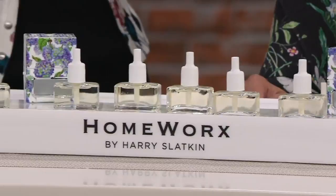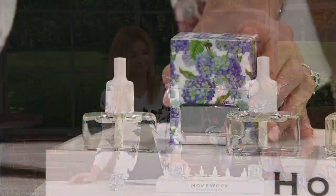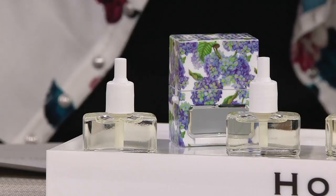I think the key word here is soft. These are not overpowering — they don't sock you in the face when you open up the door. It is just this atmosphere of subtle fragrance. Beautiful, elegant, sophisticated fragrance that you're getting here. I love Climbing Clematis — this one is so, so beautiful. Climbing Clematis has Clematis flower, hyacinth, mugay, sandalwood, and moss. I love that he added that sandalwood and moss because it gives you that little bit of nature, that warmth.